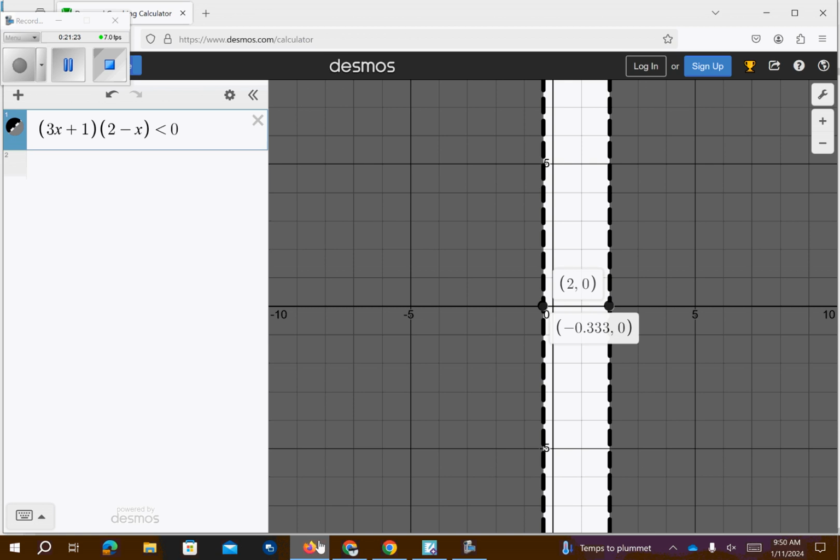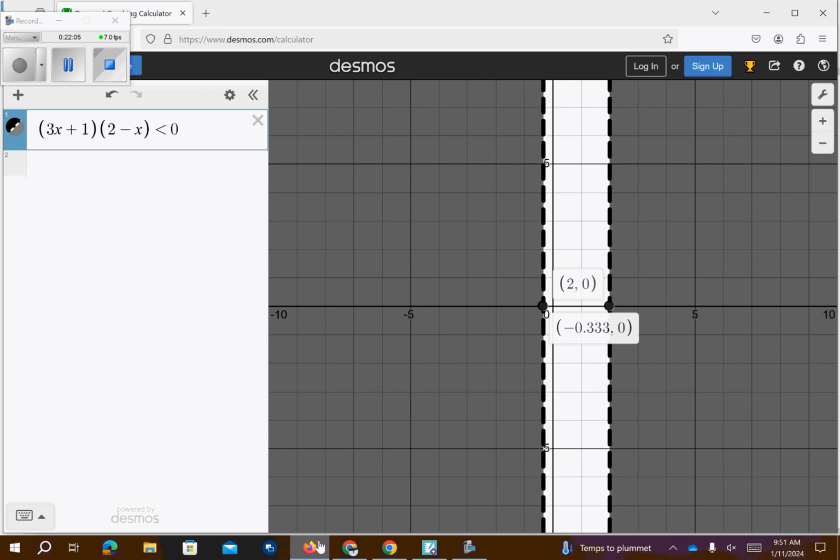So this particular question is, we want to write the interval, okay? And we're talking about in the x direction. I'm not worried about what's going on in the y direction. The x direction, where this graph is going to be a value less than 0, meaning it would be negative. So if you think about negative as far as the xy axis, this is my x-axis right here. Everything below this is a negative number. What this basically means is if I plug from negative 10 all the way to negative 0.333 into this, I'm going to get a negative answer.